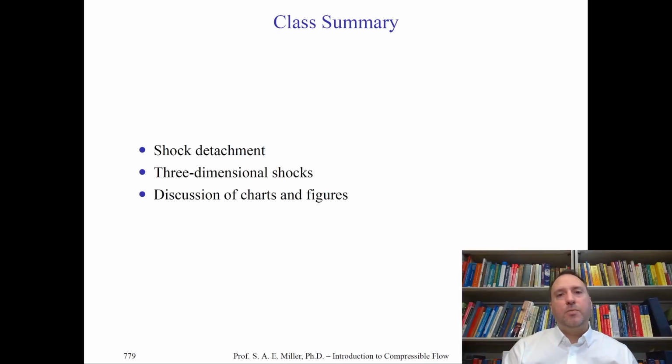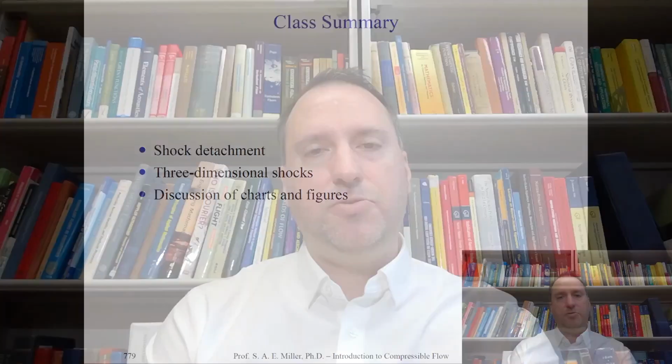In this class, we looked at the idea of shock detachment, of course, which happens when there's no solution of the theta beta Mach number equation for some given respective boundary conditions. We then looked at the three-dimensional shock phenomena and its transition into the conic cone cases, and discussed how we might approximate solutions of our present theory. In reality, of course, we use computational fluid dynamics for these approaches.